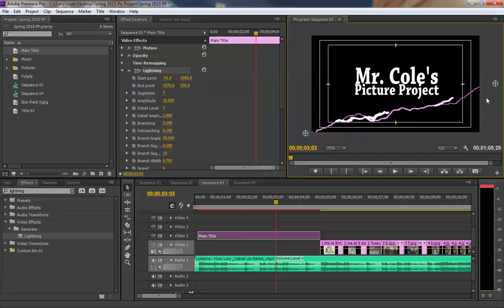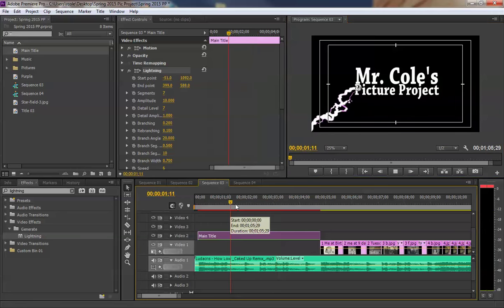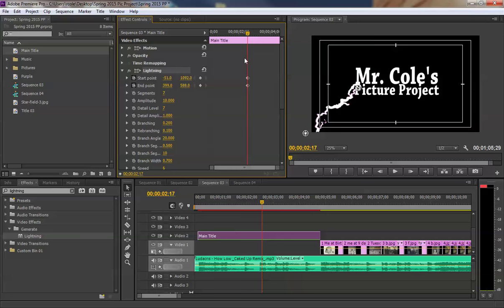So I could actually make it come off screen and maybe strike my name. Since it runs the whole time, to strike my name I would have to set keyframes to have it start here as time went on, or just beforehand I'd have to have it off the screen. Comes on, then have it back off the screen again.